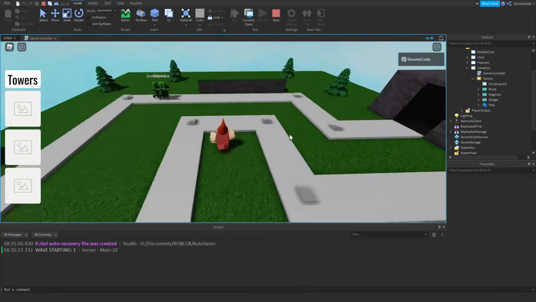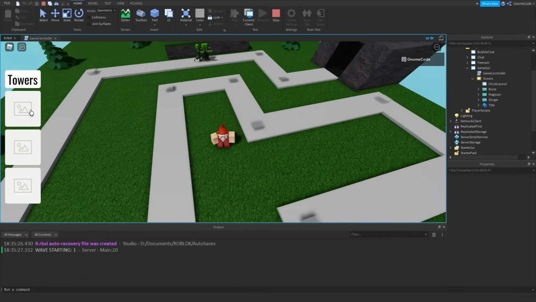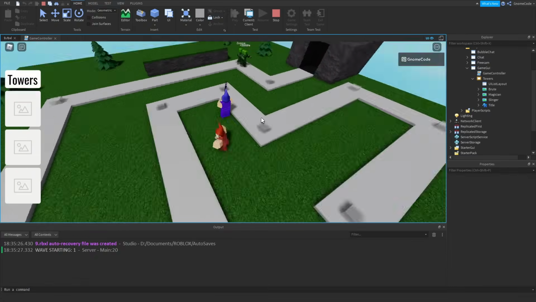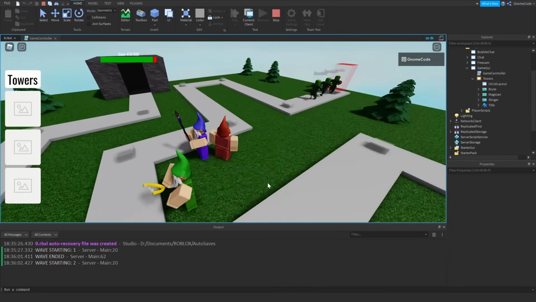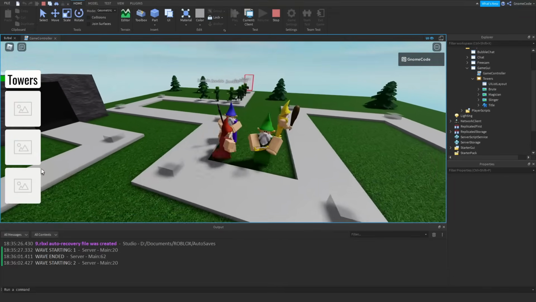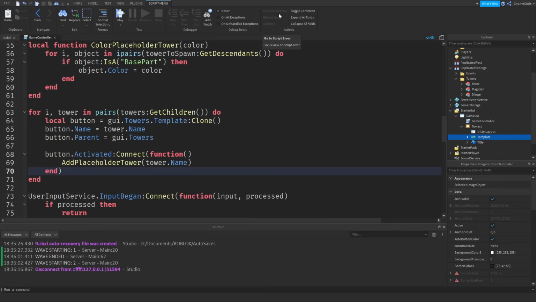We haven't got images for any of them just yet. But if I was to click one of them, it's okay. So that is the magician, and we can add in the magician. We can add in the slinger. We can add in the brute. But clearly we're going to need to add some images for them now.